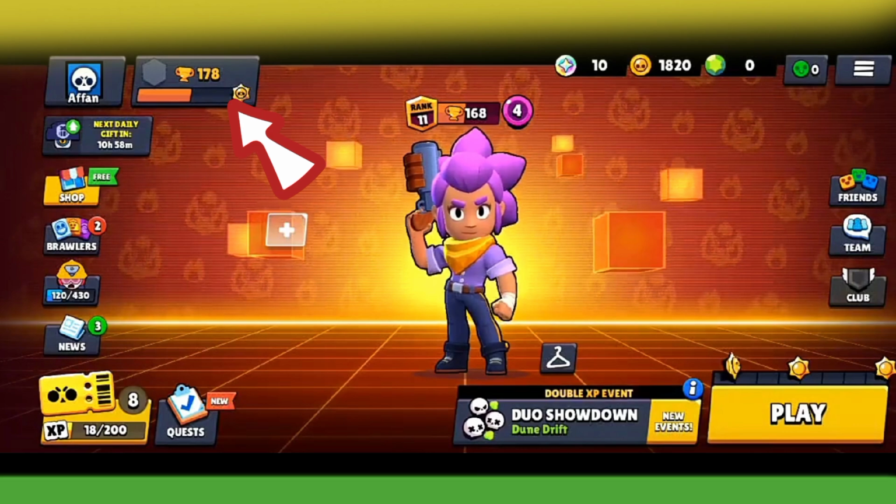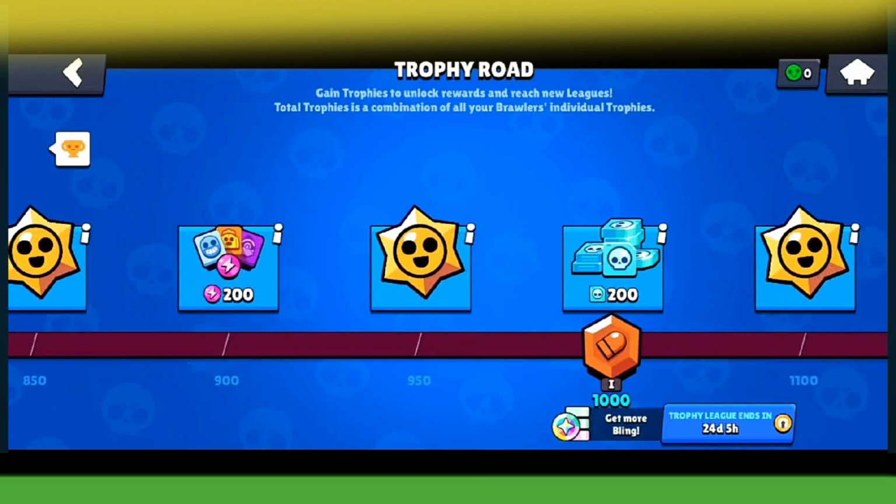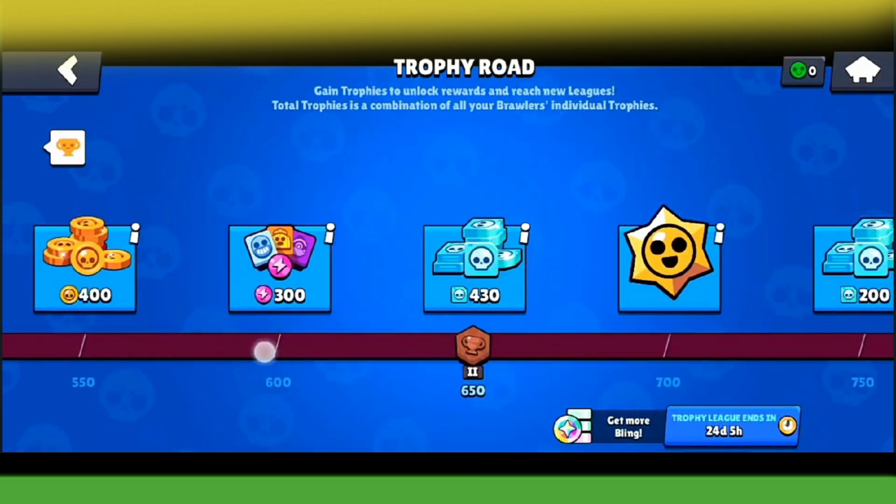To get more and more trophies, I will show you. Click on this trophy road. When you click on this, here is the trophy road for you. You can see there are 1500, 200 and 300 power points here. So if you get 600 trophies, then you will get 300 power points. So this is the first method.